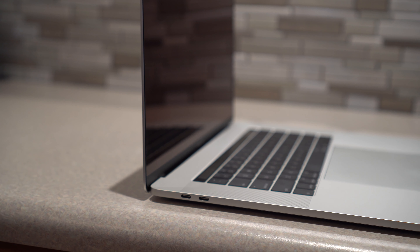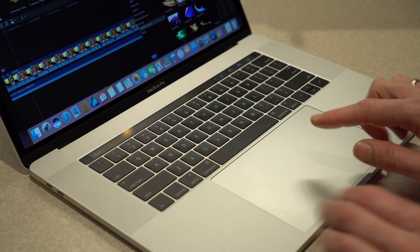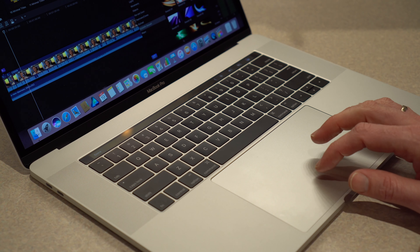A lot of people are talking about the trackpad — it's extra extra large on this laptop and I am amazed by it. Clicking on it really feels like you're clicking, however you're not. The trackpad does not have any travel, and the electromagnetics that make pulsing vibrations make you think that you're actually clicking when you're not. Some people have said that their palm is interacting with the mousepad while doing their work. I have not experienced this and I think the new trackpad is great.